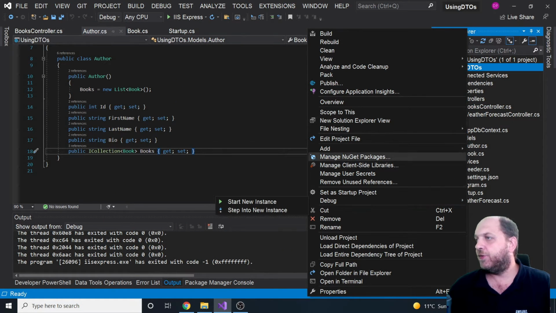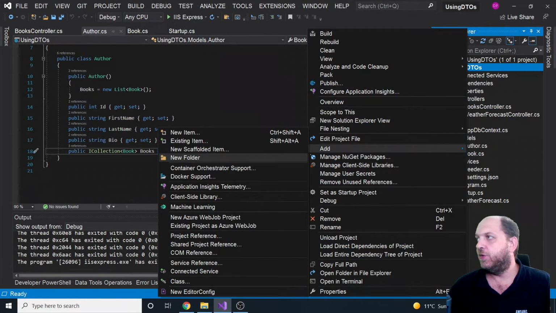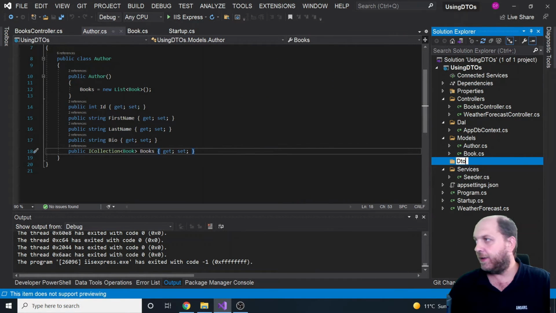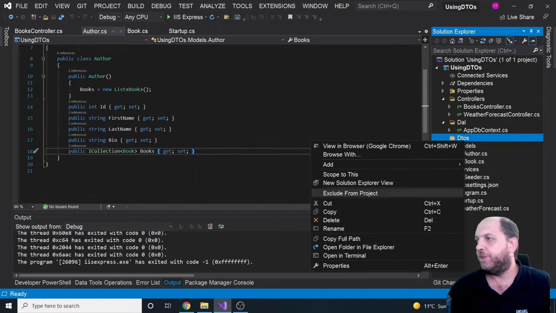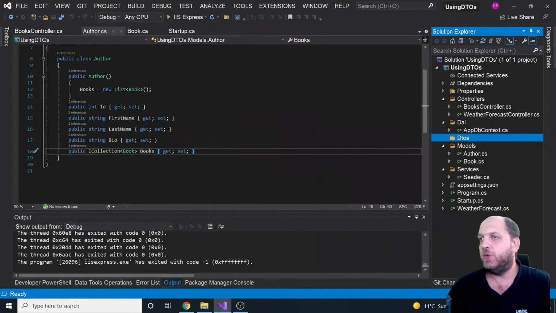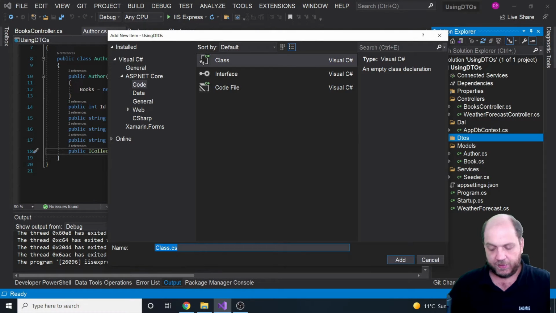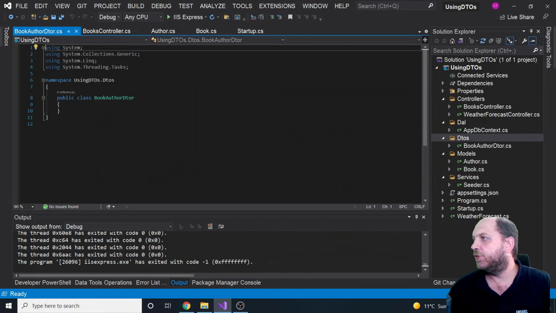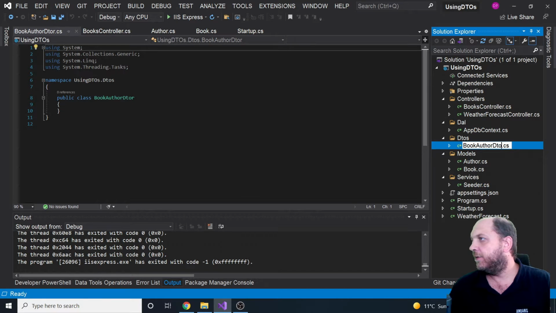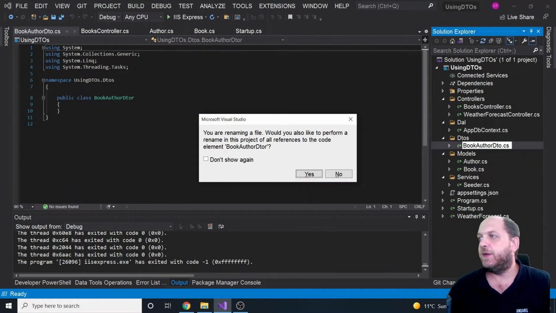So to do that, let's add here a new folder, and let's call this DTOs. And here in this folder, let us add first a new class, and we'll call this book author DTO. Okay, I guess I want to rename it because I have an R at the end that doesn't belong there, and click yes.